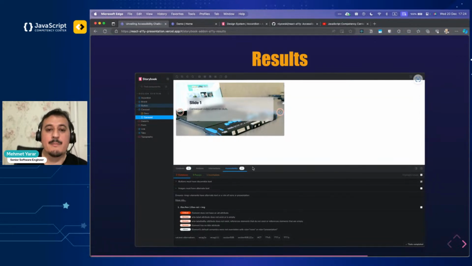But for a person with some disability, they don't know what these buttons are about. So this accessibility tab tells you what kind of issues you have, and it also tells you that this image has no description. One of the most common issues in accessibility.